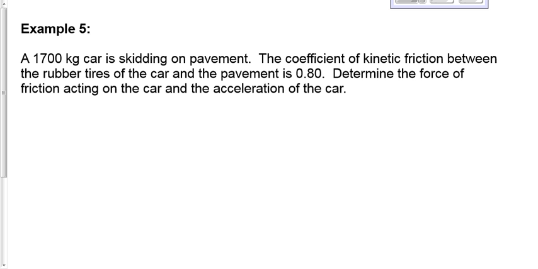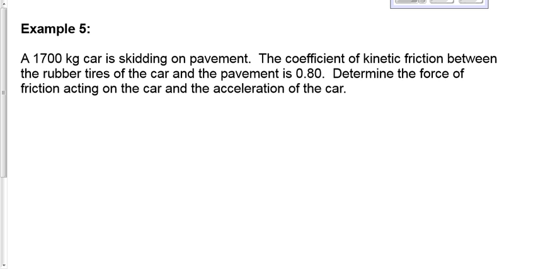Now, notice this car is skidding on pavement. Sometimes cars just drive on pavement, right? Sometimes cars spin their wheels on pavement. The reason that I sometimes call kinetic friction sliding friction is because in order for it to be kinetic friction, it actually has to be sliding or skidding like this. Ironically, the force of friction that gets a car moving, the friction between tires and the road, is not actually kinetic friction.